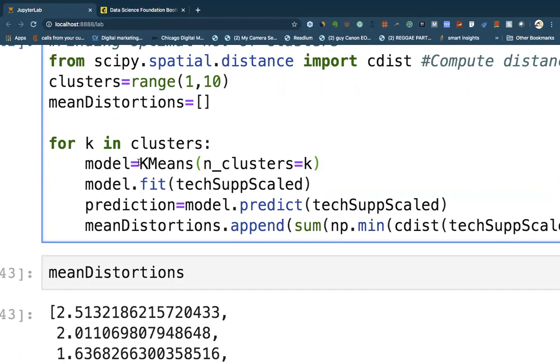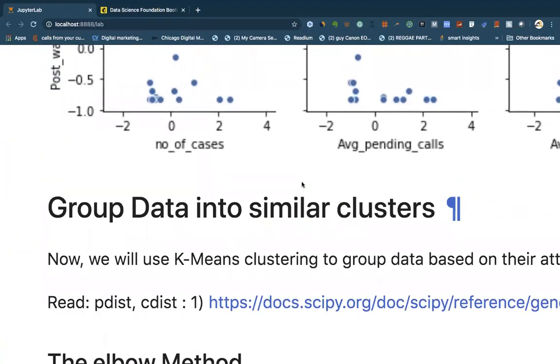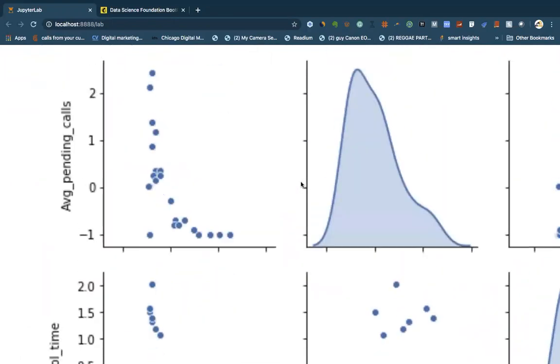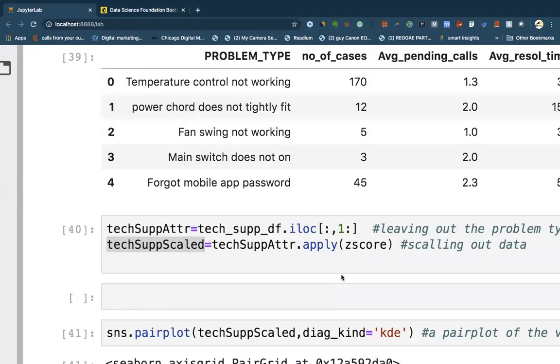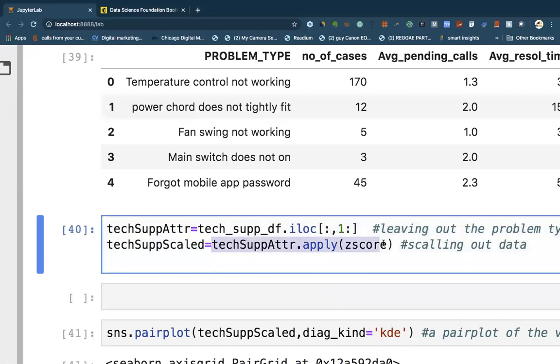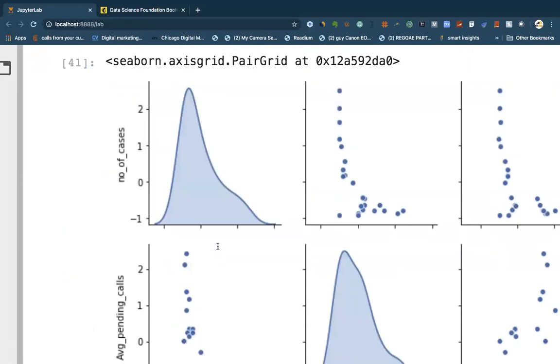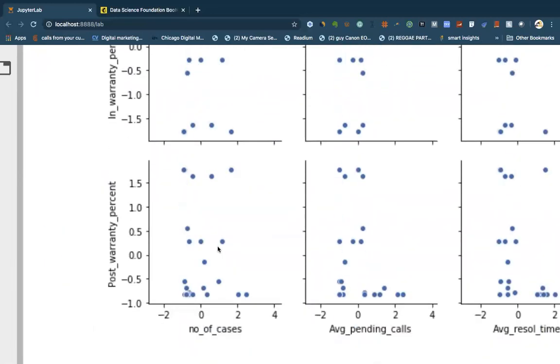And then we are using our k-means to do that, right? We initialize it and then store it in a variable called model. After that, we use model to fit the text subscale. Remember that we have that data up here. If we go up, we scaled our data here, and then we stored it in what is called the text subscale. All right, so that's what we are actually going to do.